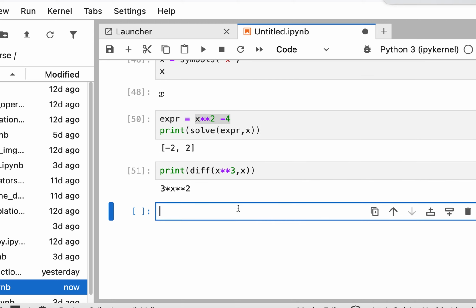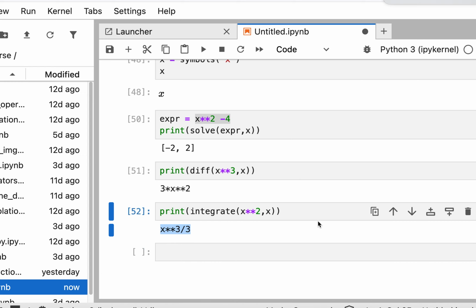And then you could also do things like integrate, and you could print, for example, integrate, and the integrand x raised to the power of 2, and you could pass in our x, and that will give us the integral. And so let me just end the video here, but there are a bunch of things, and this is just a little of things like gradient, div, squares, square roots, whatever you think of doing in math, you could do it in Python. So it's a great computation tool.